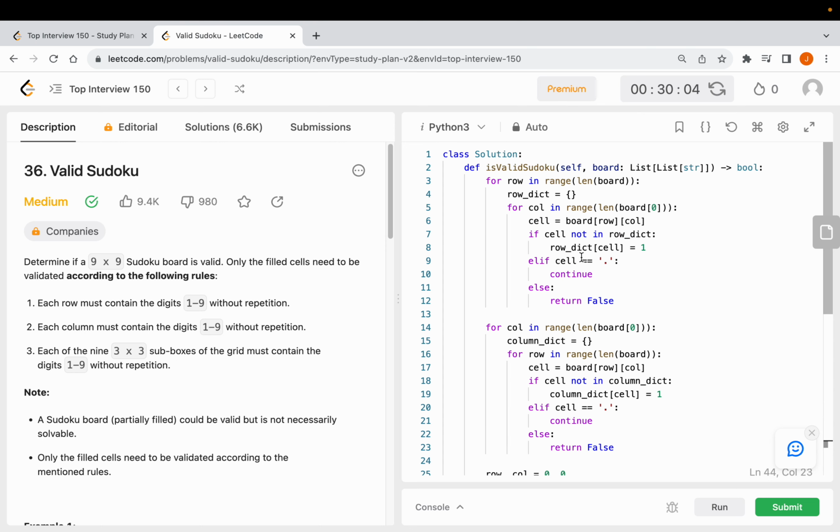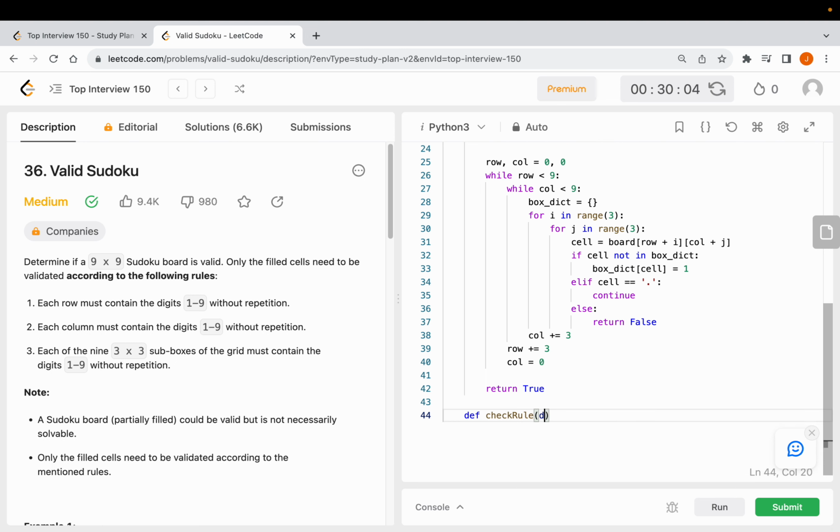Oh, actually, I don't know how to pass in the dictionary. Do I just say dictionary? Let's try that. We need to pass in a dictionary, and what else do we need to pass in?